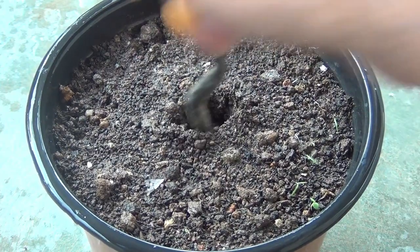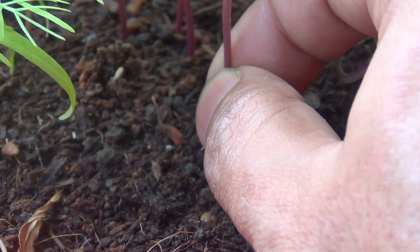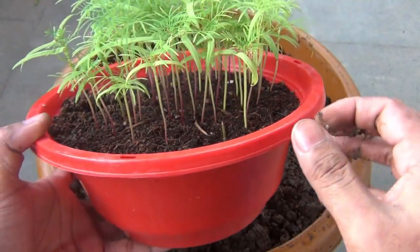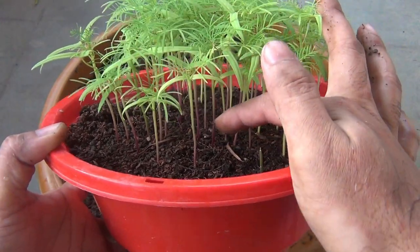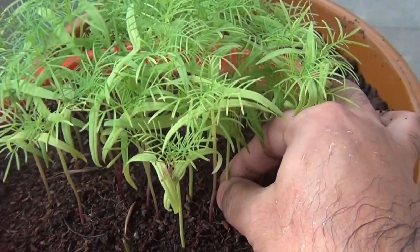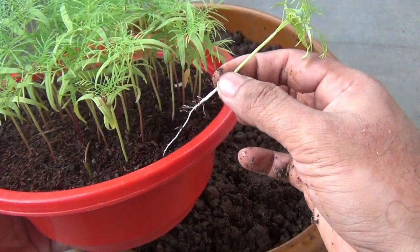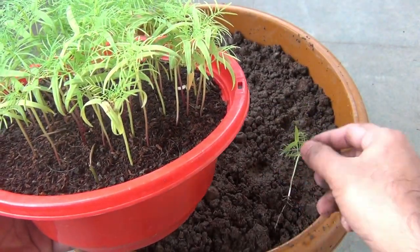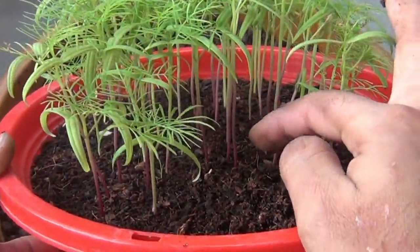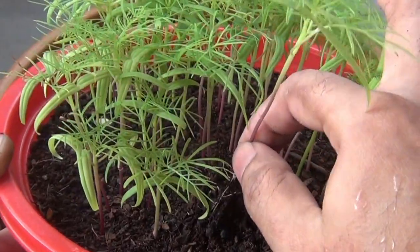Now I am making a hole in the center deep enough for the roots of the seedlings. While pulling out the seedling, please be extremely careful and do it as slowly as you can. One important thing to note: cypress vine comes in many different colors and you can tell simply by looking at the color of the stem. Some stems are green and some are a deeper brown color, and both are going to have blooms in two different colors. So if you want multiple colors in a single container, grow two seedlings where the stem colors don't match, and you'll get blooms in multiple colors in the same container.